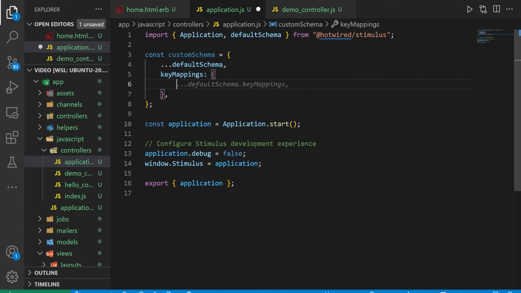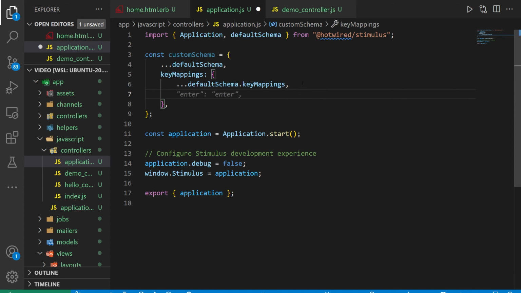We have the contents of the default schema. Let's add a key mapping. Let's grab the default schema's key mappings, and then let's prepend something to that set of key mappings. Maybe we want to call it slashyBoy. So in here, we do slashyBoy, a colon, some quotes, and then we enter the backslash. But of course, the backslash is an escape character, so it's escaping this quotation mark. So instead, we have to do a second backslash, because this one will escape this one, which stops this one from escaping the quotation marks. A little bit confusing. Unfortunately, that's just the way backslashes work.